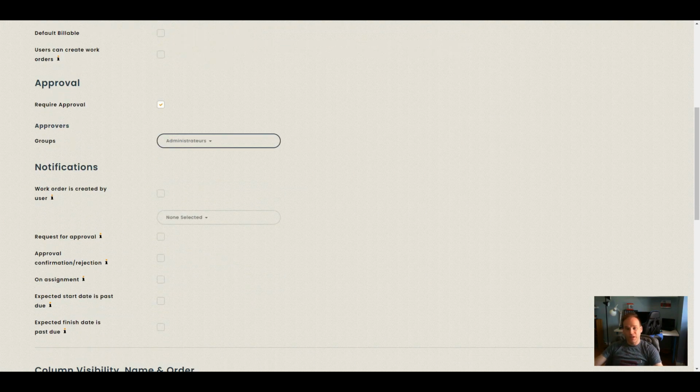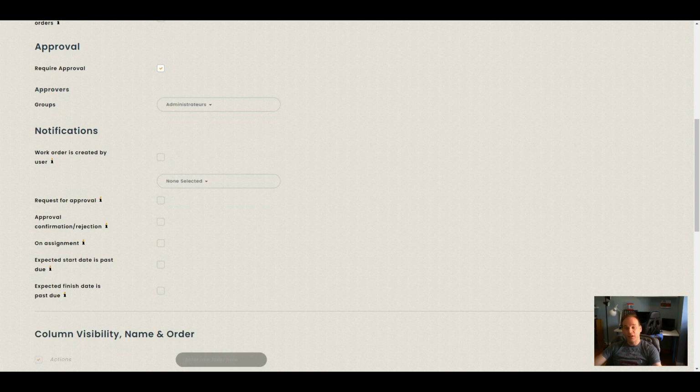Like the purchase orders, you can set up approvals. So you can require that work orders be approved by someone from your team before they're ready to be sent out to either the external or the internal customers. In this case, we'll have it turned on so you guys can see what it looks like. Once we've turned on approval, for sure we want to make sure that we set up an approval group that's going to be responsible and receive notifications to approve those work orders.